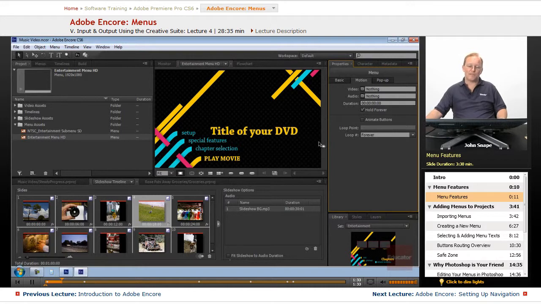And it's something that most major studio movies use. You can use it yourself. You don't have to, but you can if you want. It's just one of the features that you will have in your menus.